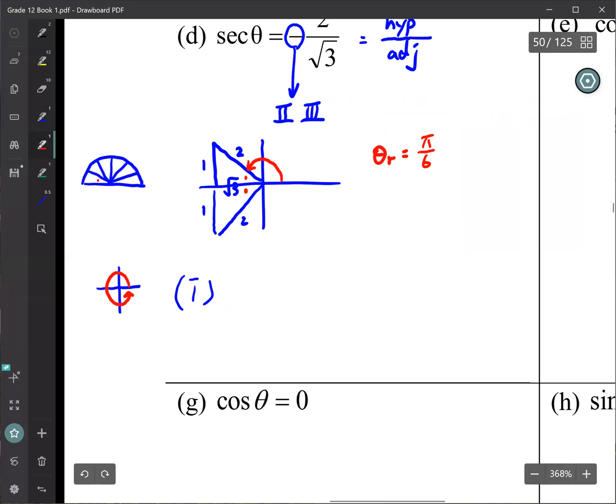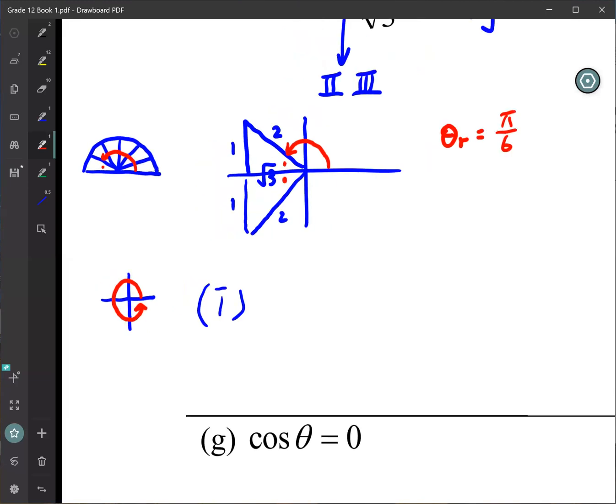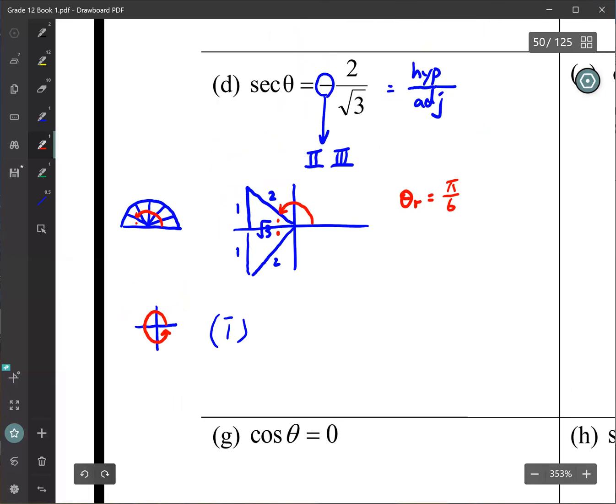Okay, the red dot is the reference. The angle that we want to find covers so many slices. So how big is that angle? William? Yeah, how big is that angle? 150? We are not doing degrees. Come on, you cannot always think in degrees and then change to radians. Look at the pizza that I drew. On the left side you have a pizza, right? The pi over 6 is one of the slices, and the angle that we want to find is the other slices. So how many slices are there? 5? Yes, and each one is pi over 6.